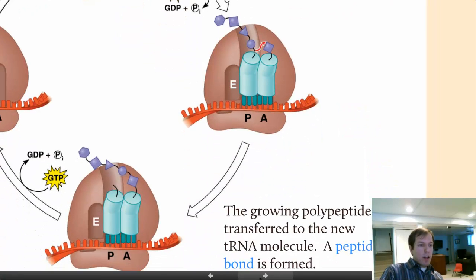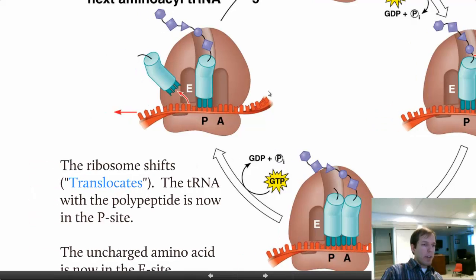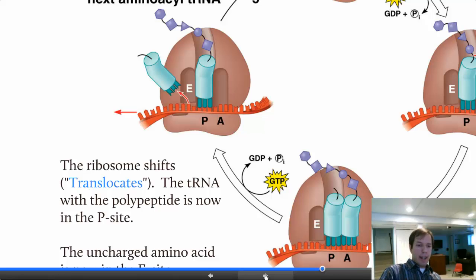Then what's going to happen is that you can see that this amino acid is going to form a new peptide bond with the previous amino acid along the line. So peptide bond extends, and you can see where there was 1, 2, 3, 4 amino acids. This 5th one comes along, and now we have a chain of 5 amino acids. The mRNA is going to slide over. When the mRNA slides over, the old tRNA that has lost its amino acid pops off, and a new tRNA comes into that A site, and then we continue building onto that chain.